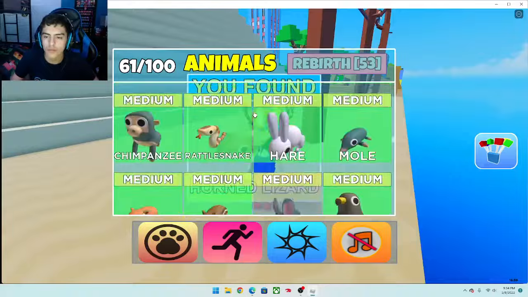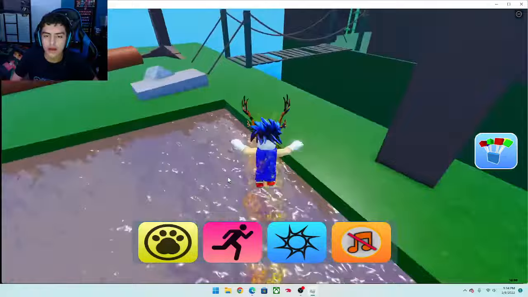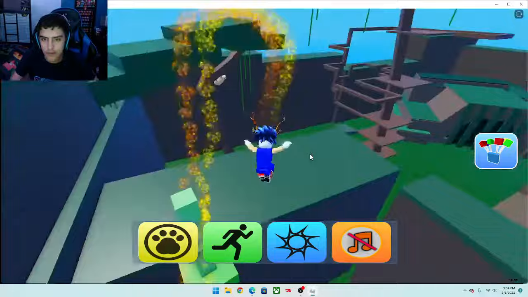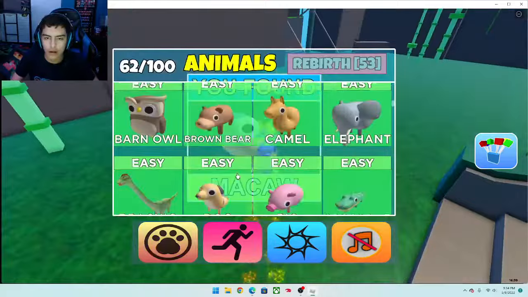Next, macaw. Macaw is in the jungle. And yeah, there is an obby you gotta do, but it's actually not too bad. It's an obby, but it's not too hard. See? Jump here, then here, and then here, then here, and there. That's how you get macaw, the bird.